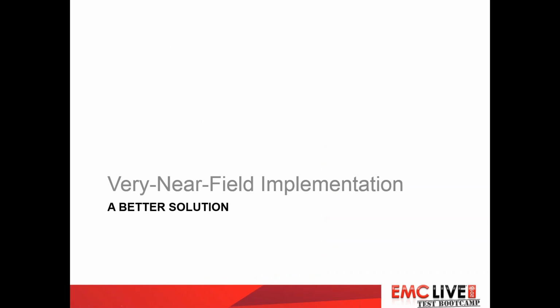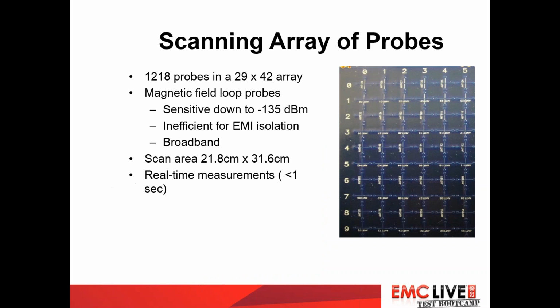So this is where we come to a new very near field implementation. As I mentioned, the EMSCAN tools are based on an array of probes. So shown here is a picture of a segment of our array, and you can actually see the small probe elements. Each one of those crosses represents a magnetic probe, which is essentially a small loop embedded directly into a large circuit board. So by switching between these different probe elements, we can sample the field distribution of the magnetic field at each one of these probe locations. Because there's no mechanical motion, the system is much faster and also more repeatable.